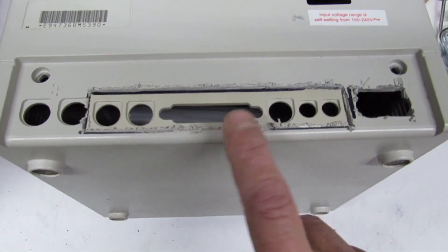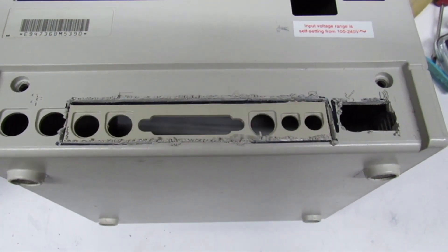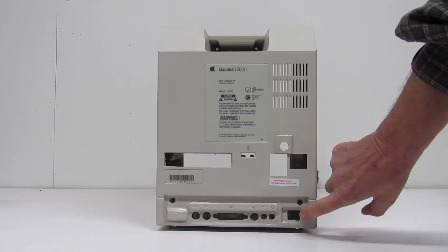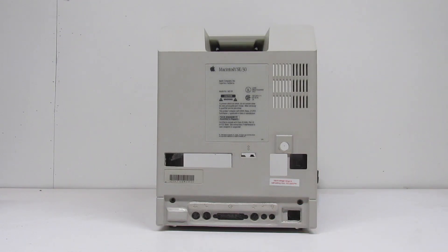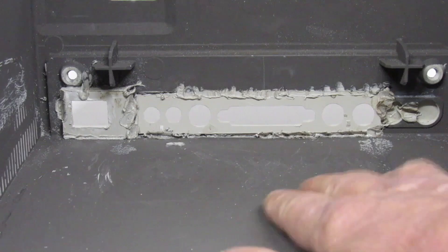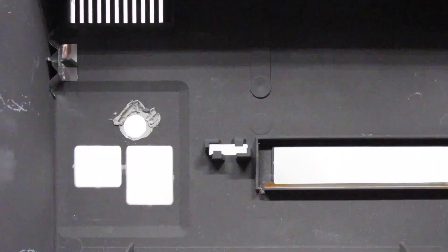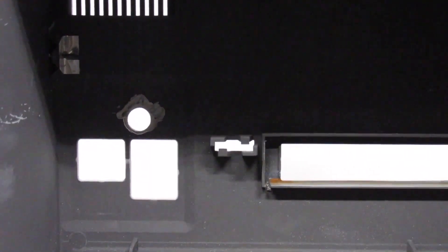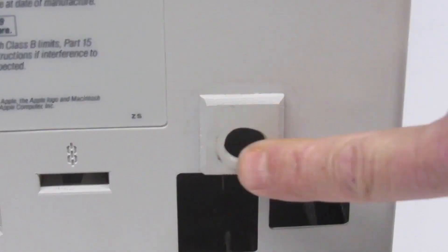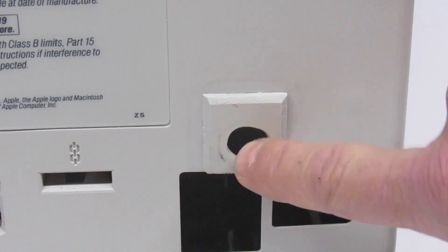Here I spliced in the 605 backplate to the SE-30 case. I'm going to go ahead and plastic-weld it in some more and use a lot of slurry mix. I think that this came out absolutely super — in fact I think I may like that better than the last mod that I did. I put a lot more slurry on here this time. You can see where I did the plastic-weld on top and plastic-welded in the panel for the switch. I had to file this down so I could get clearance for the Raspberry Pi to stick out and have access. I put this plate here because I didn't like all these threads sticking out the back — it takes up the space and I just think it looks better.